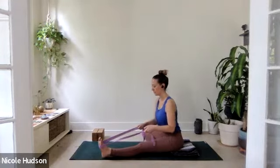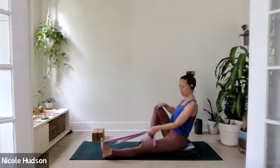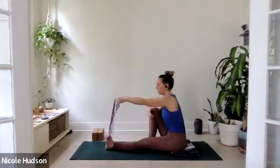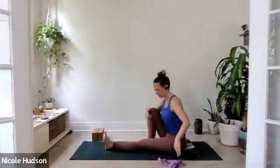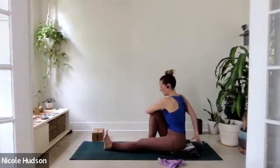Start to unravel, bring yourself back up to center. Sole of your right foot to the floor. Walk your left leg in so it's again about neutral. Set your strap off to the side for the time being. Left arm gives you the squeeze, right arm reaches behind.